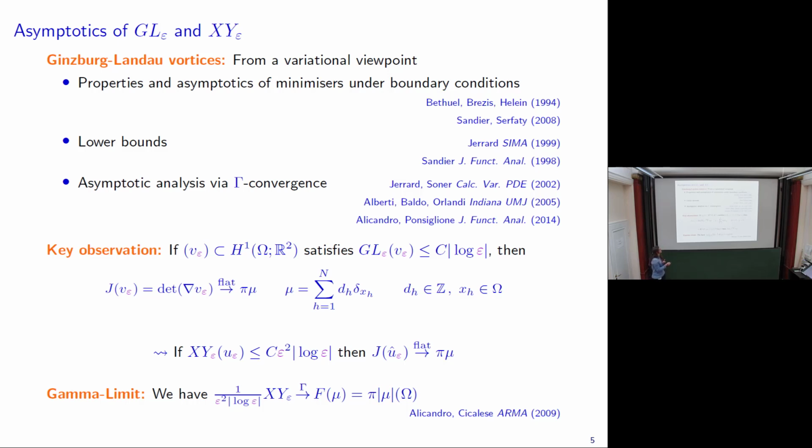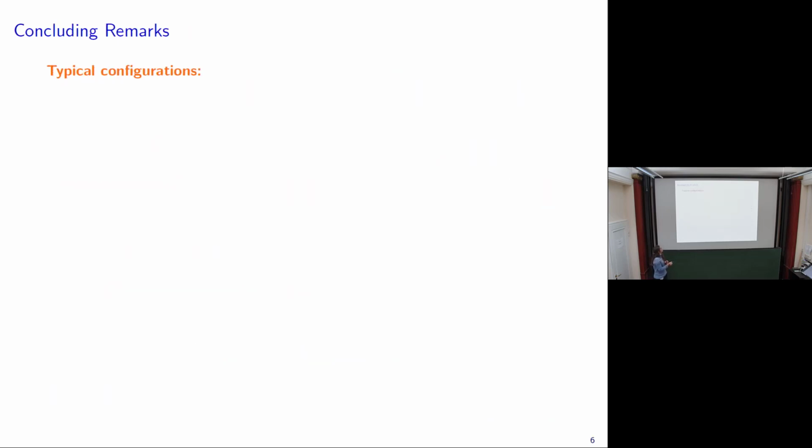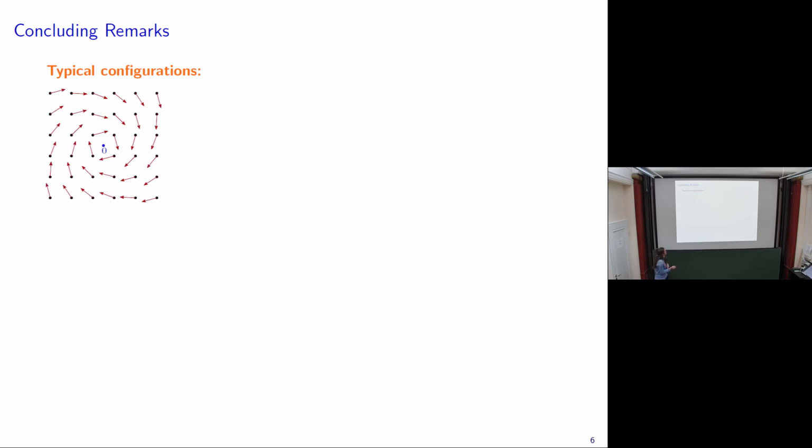So this was maybe a bit abstract. Let me give you some concluding remarks and tell you what typical configurations are. We already saw some of the computations in the talk by Adriana. During this week I was just listing things that have already been said, and now Adriana just added a few new things. So for typical configurations, let's think about a limiting configuration where you just have a Dirac measure, let's say in 0 with weight 1.